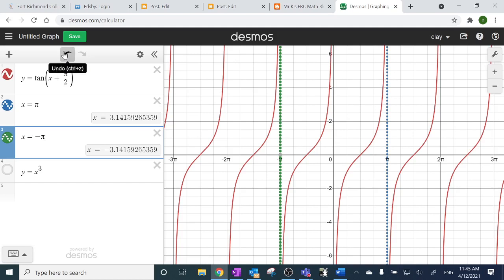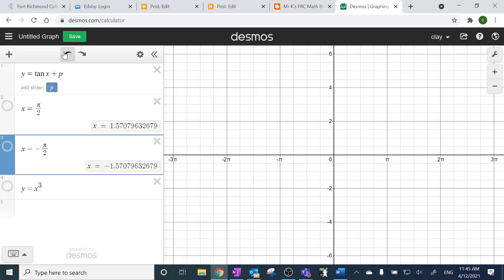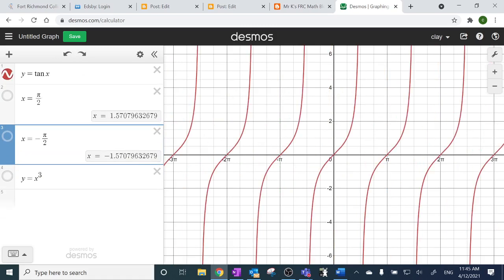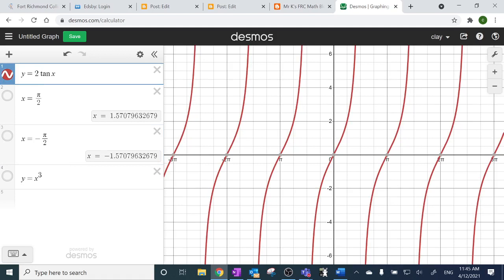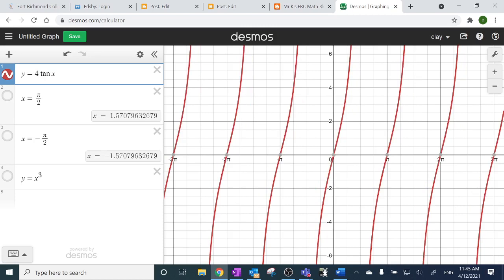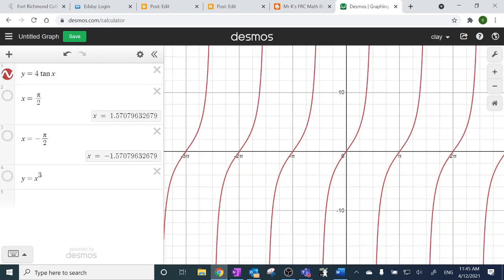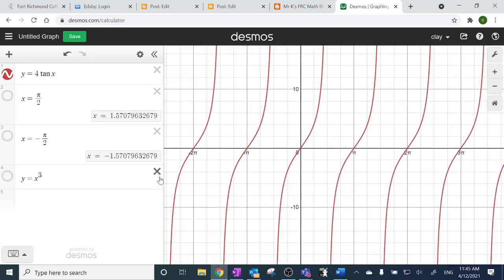Let me go back to what I had before. There. Tangent graphs don't look much different if you stretch them. Here, watch. We'll make all y values doubled. Not a huge difference. All right, tripled. Quadrupled. Notice that if I just change the scale, it doesn't even look any different than it did when I started. So we don't tend to worry about stretching tangent graphs too much. And notice that doesn't change where the asymptotes are. It just changes how high you are when you start to get really close to it. That's all it changes. Okay?